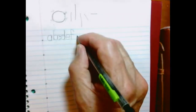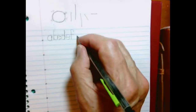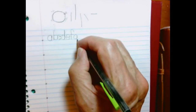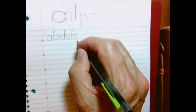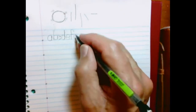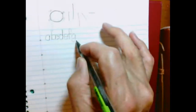G is a short letter, so we're going to start at 2 o'clock on the clock. That's below the first line above. And we go up and around the circle. Then we draw a line down below the baseline and go almost all the way to the line below. Now what we do is we go down to 4 o'clock, go up to 8 o'clock, and that gives us a G. Notice the nice G that we have there. All nicely formed G's. A, B, C, D, E, F, G.